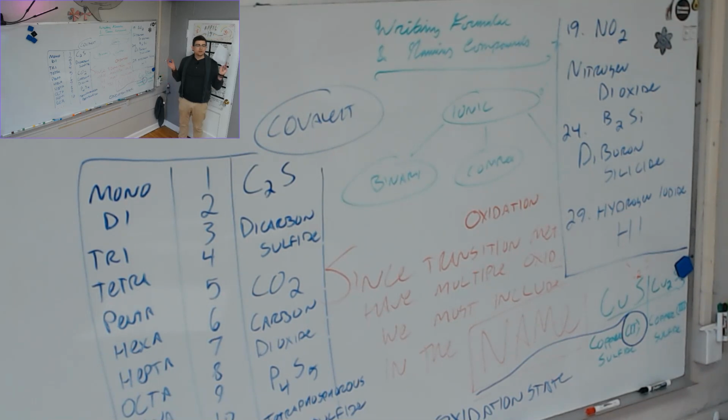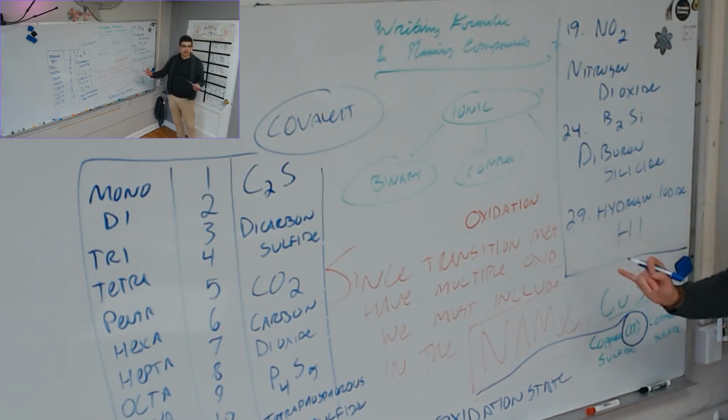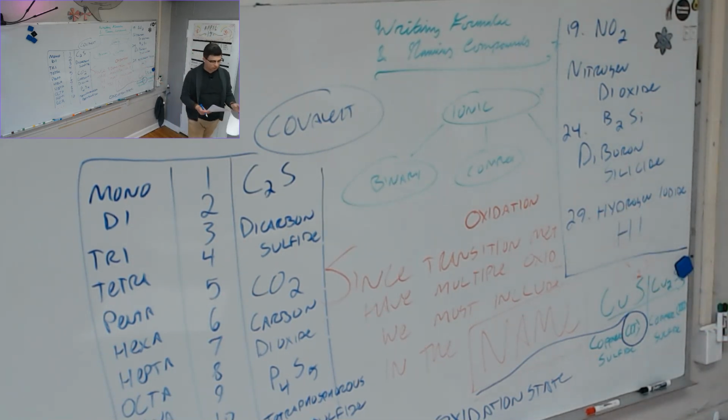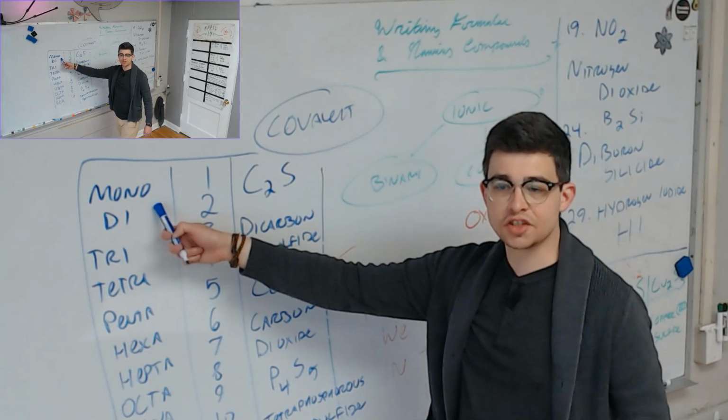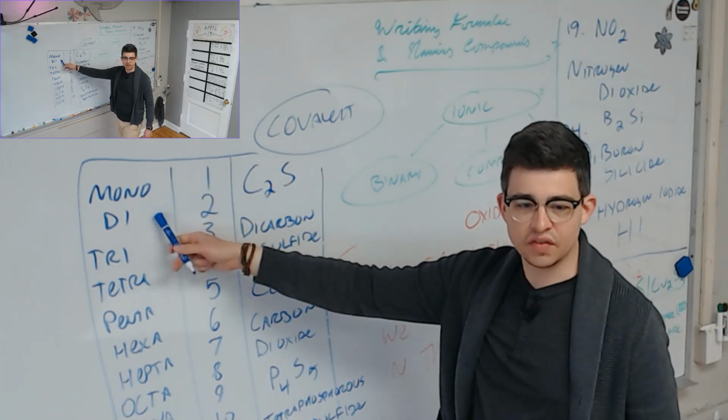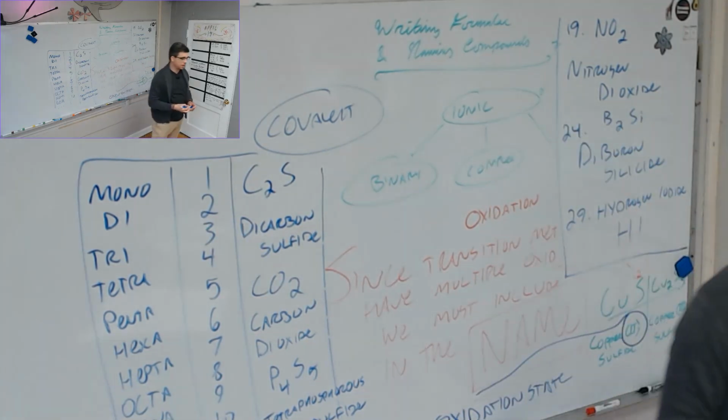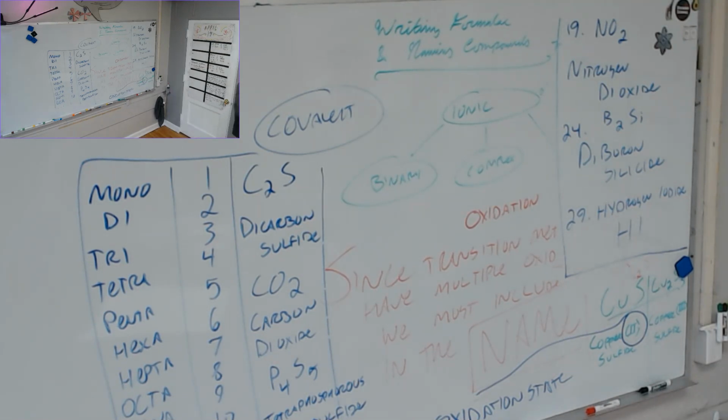Let me ask you this question. Do you find the covalent ones to be easier than the ionic ones were? Okay. That's usually the case. Diboron means that there are two. Remember, we used this little chart. Does everyone have this chart written down? I think this is given to you on the test, but do have it written down in your notes just in case, since you can use your notes on the test. Any questions? You do still have about 24 seconds, so we probably won't have time to work on this.